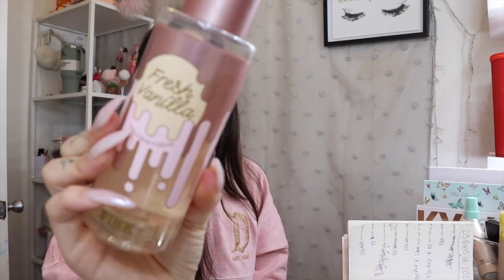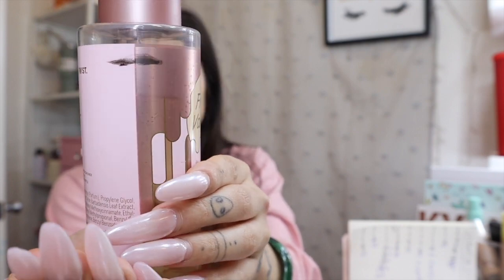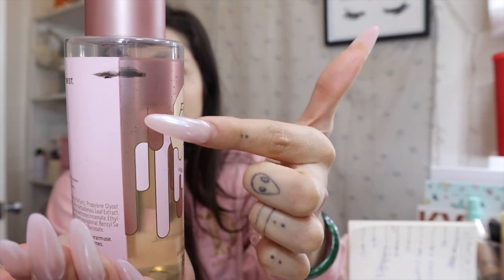Next up is my body spray, and I just mainly go for my perfumes. I don't really go for body sprays anymore. I probably did more in the past, but this is why I put this in here, so I can use it more. Because I have so many, but no, your girl is really not reaching for it, and I really need to try harder. So let me see, that's where we started, and this is kind of where we're at right now. I use this a total of 7 times.